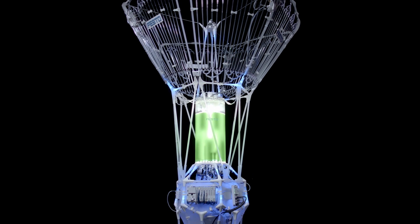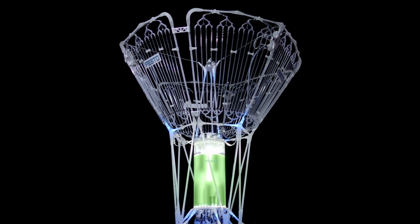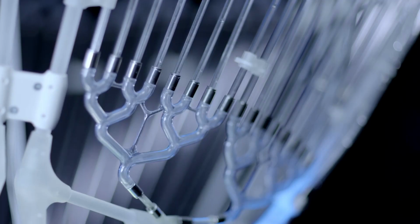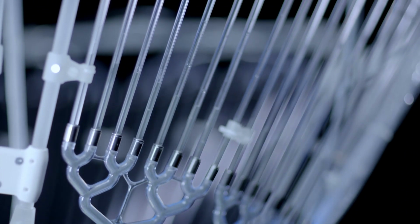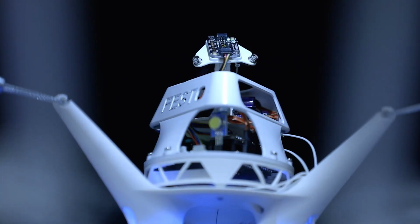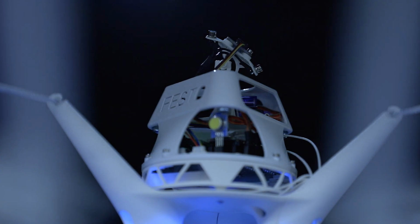And the main purpose actually is to bring our automation technology to scale up and to make the process energy efficient and grow the algae as efficiently as possible. And therefore we also pump the fluid into a collector to increase the surface to catch the light, or to collect heat or absorb heat depending on the weather conditions.